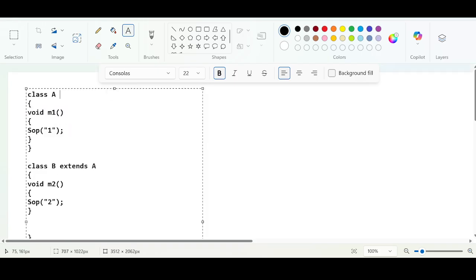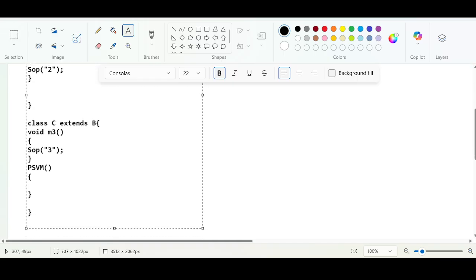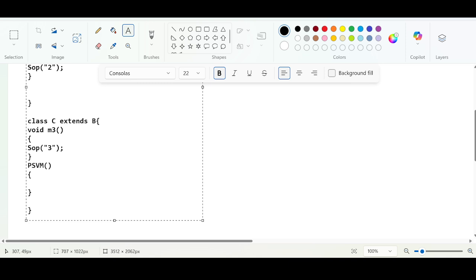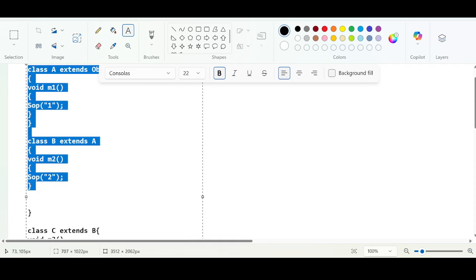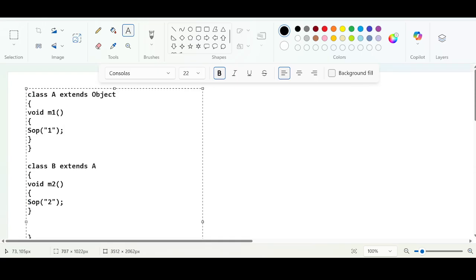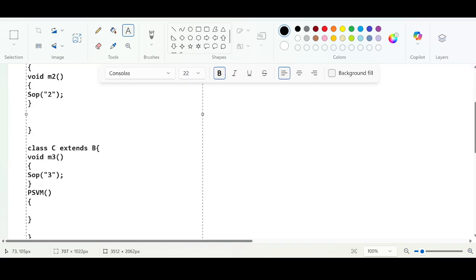Again, my A class extends to the Object class, which is inside the Java library and has 11 methods. So my class C has how many methods totally? 1 plus 1 plus 1, 3, plus 11, 14. And you should also include the main method, so there are 15 methods made available to the class. So what I want to do here is something like this.